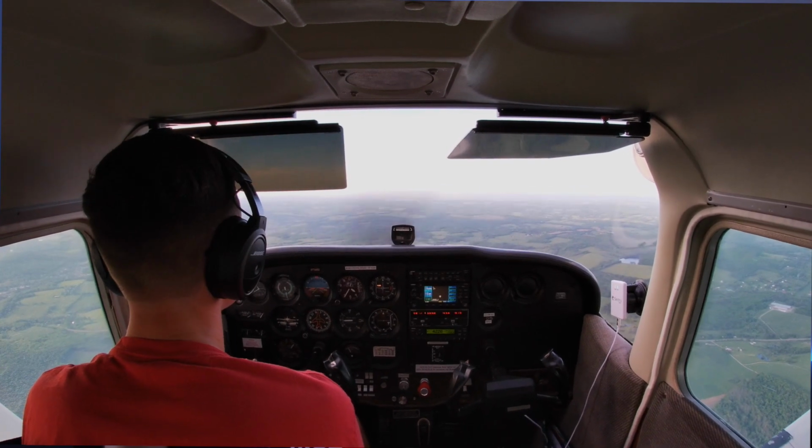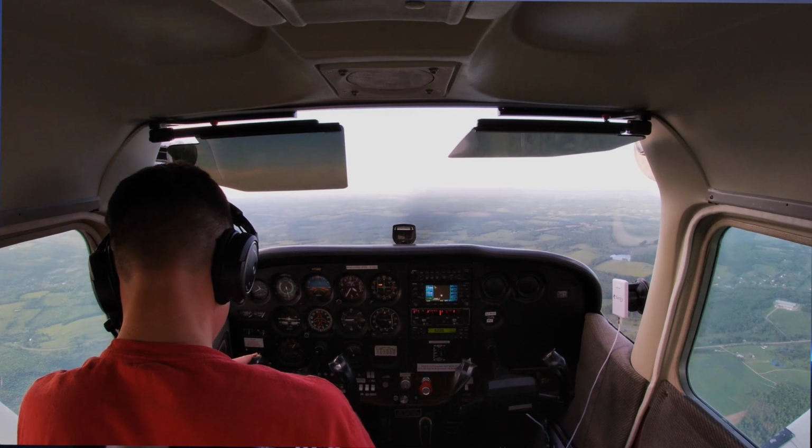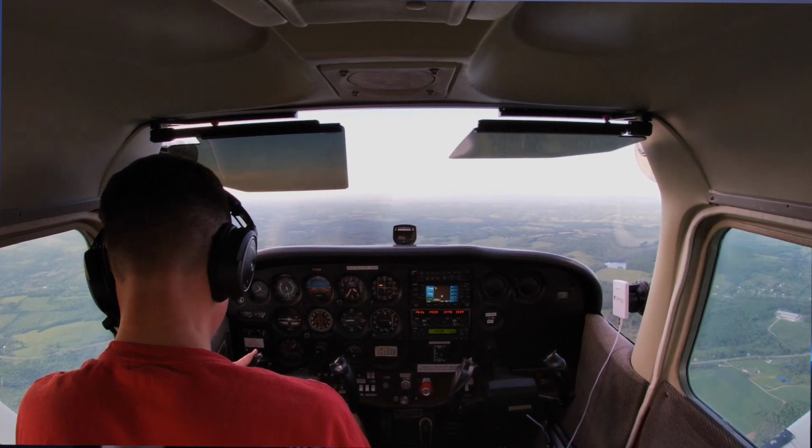Now, the final pro, in my opinion, for this headset is the appearance. It is a super compact, lightweight headset, and that's more of a comfort thing too. There's a lot less clamping on these headsets than, say, David Clarks. They're super comfortable. On longer legs, they're not going to hurt your head, and they're going to be really comfortable to keep on, and you're actually probably going to want to keep them on because it's quieter in the headset than it is without them on.